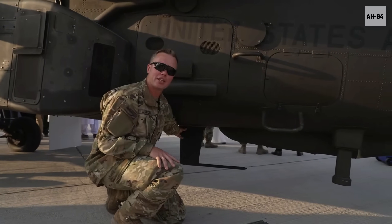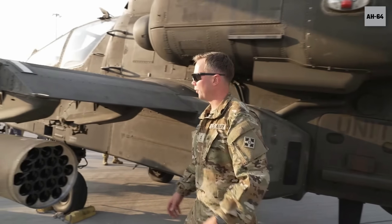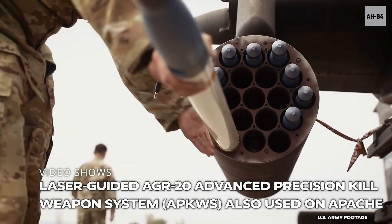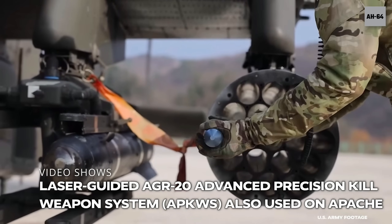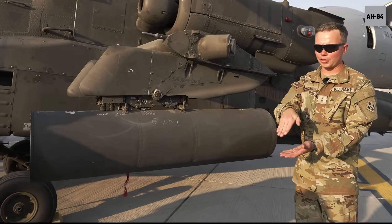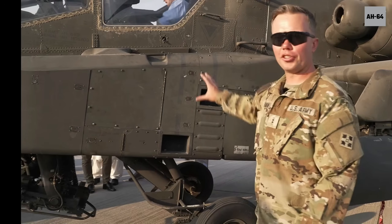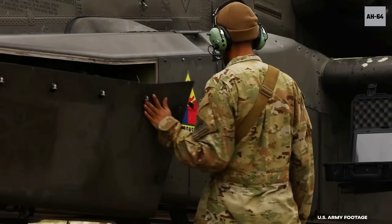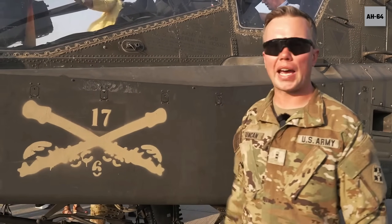This is an FM antenna for communications. Moving up, we have our rocket launcher — it fires 19 Hydra 70 rockets, and we can have four of them as well. To sight the Hydras, the pilot in the back seat has to aim the aircraft and get in trim on the target, then release the missile system. Then here are just avionics boxes. And coming up here, we have our cross-sabers emblem for our unit — we're 6th Squadron, 17th Cavalry Regiment.